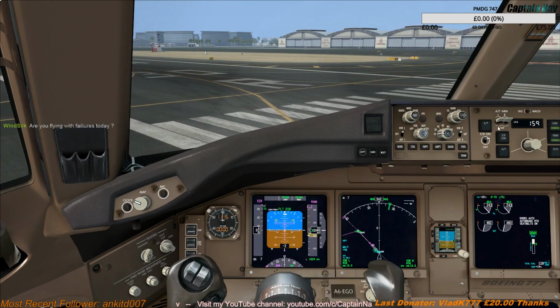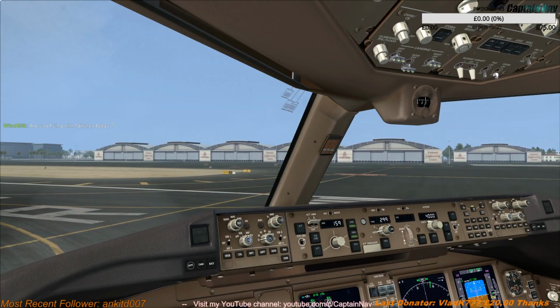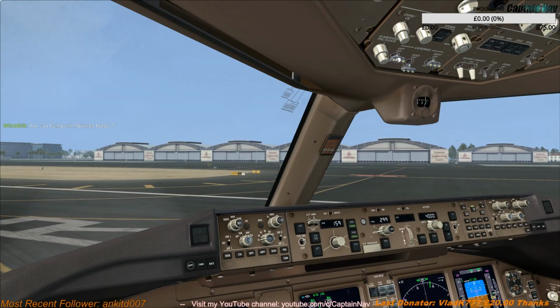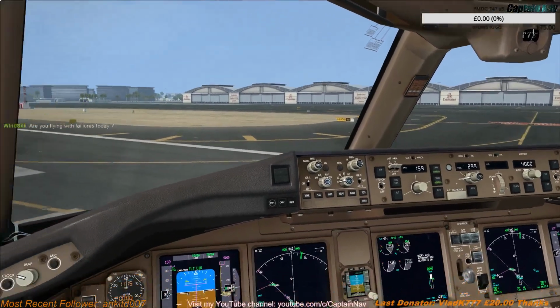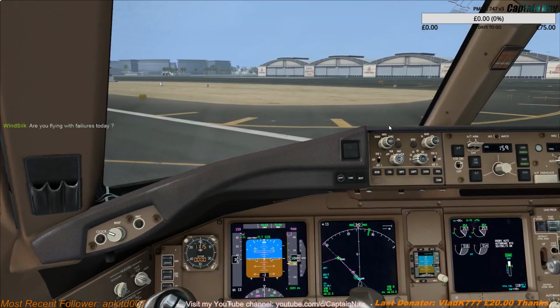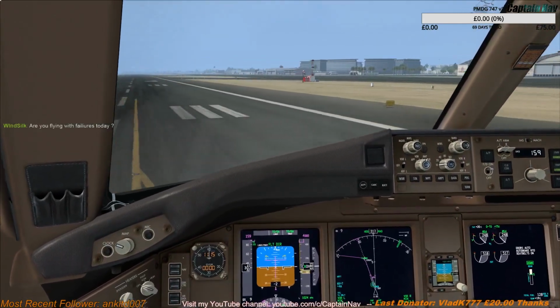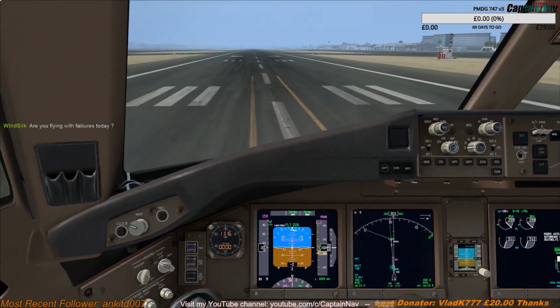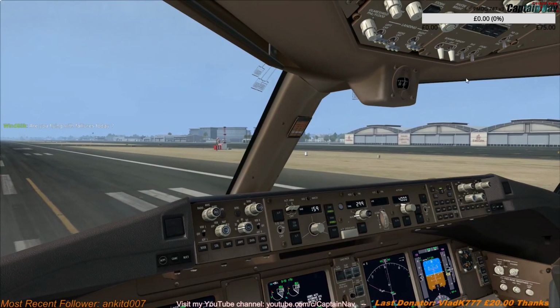So he should have put the, oh no, he's going to do that when we say takeoff, but the landing lights should all come on and the strobe lights as well. Strobe lights off. Yeah, now he's picked up runway 30, which he's not supposed to do. Right, so let's see that. Put the strobes on.